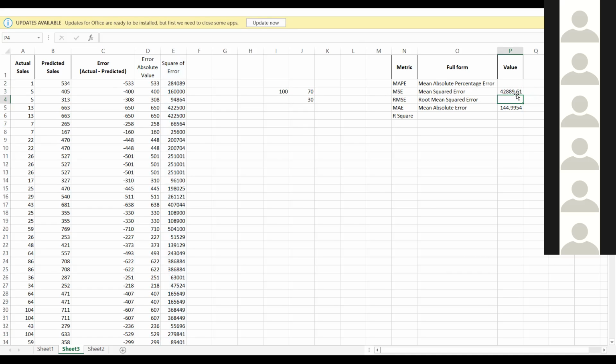The RMSE, root mean squared error, will be the square root, so you need to use the power formula again, with the comma 0.5. So this is your RMSE value.